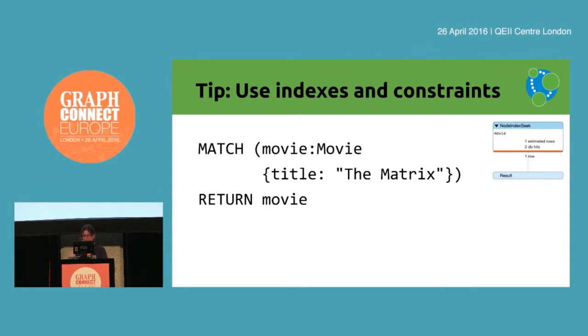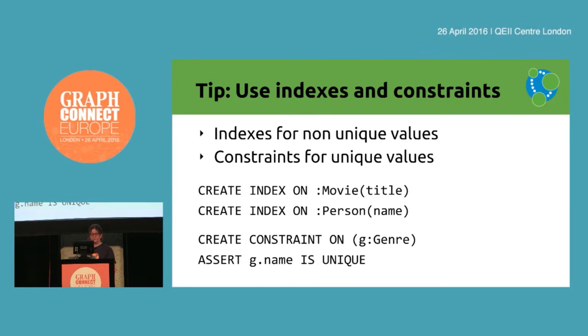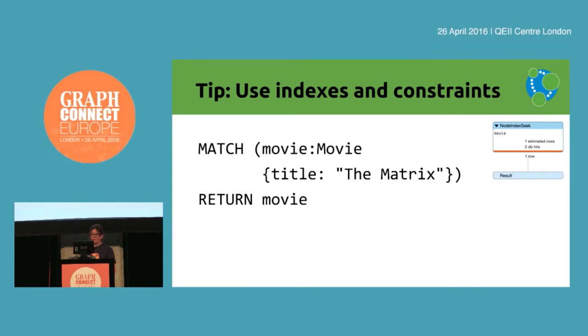Right, so going back to assuming that we actually have an index as we created over here, 2 slides back. So create index on movie title. Going through to this query over here, we can see that because there's an index on the title property for all movie labeled nodes, we have a very, very nice plan which uses the node index seek. Only 1 row, and that's exactly the row we want. So that's going to be super, super quick. So that's a nice thing to see.